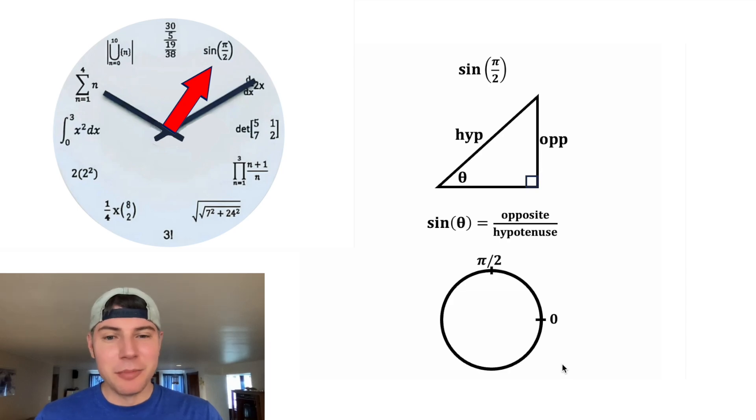So now let's clean things up a little bit. If we extend these, we can see that this forms a right angle. So π/2 radians is the same thing as a right angle. So let's label this right angle in this right triangle as π/2. Now we're ready to take the sine of π/2. So this will be equal to a ratio, and on top we have the opposite. Well, the opposite of this π/2 is the hypotenuse, and then on bottom we have the hypotenuse. The ratio of the hypotenuse over the hypotenuse will be equal to one. So this is why sine of π/2 is equal to one, and that's why it's in that location.